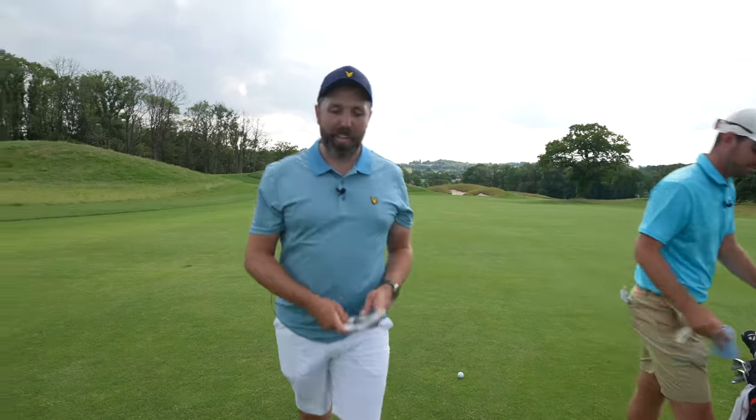This is getting really exciting. 11 under par, 2 holes left to play. The good thing is, again, 5 mulligans left in your back pocket. Yeah, I know you probably, in some regards, I feel like you're in such a zone at the moment. The mulligans have not as important. Yeah, the mulligans have probably not done much for me.